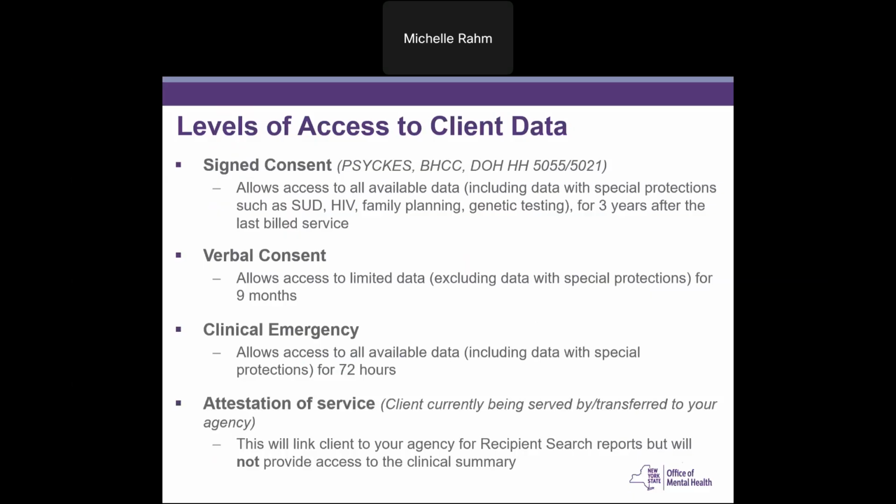Verbal consent, on the other hand, allows you to access the client's clinical summary, but with limited data, meaning that data with special protections would not be included, but you would have access to that client's limited data for 9 months after verbal consent was attested to in PSYCKES. Then you have a clinical emergency. So this allows for access to all available data, including data with special protections, for 72 hours after that clinical emergency was attested to in the application.